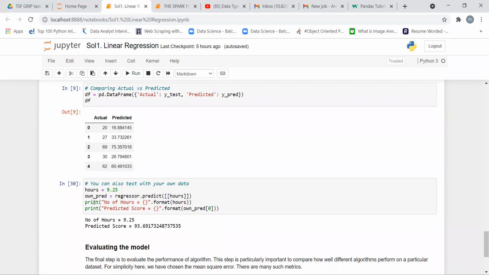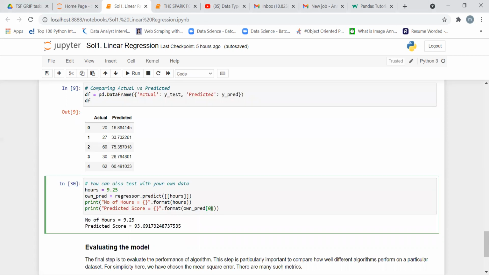Okay, and then we print the number of hours with format equals hours, meaning 9.25 hours, and we predict the score using the format of own_prediction at index 0. It shows the first index value.